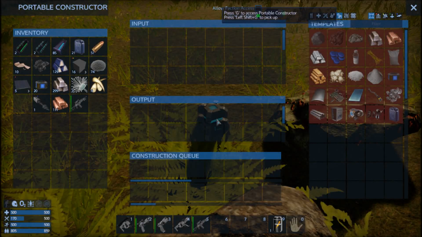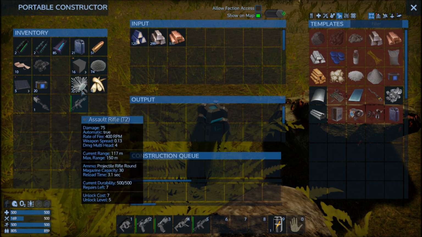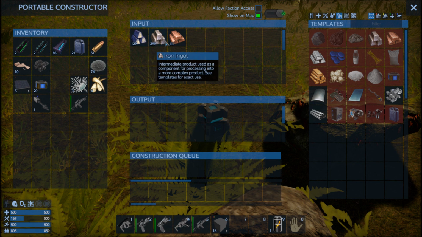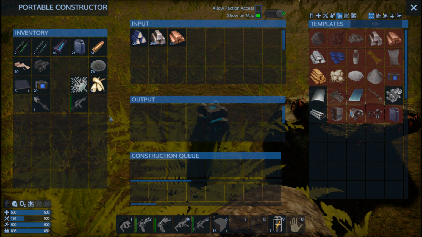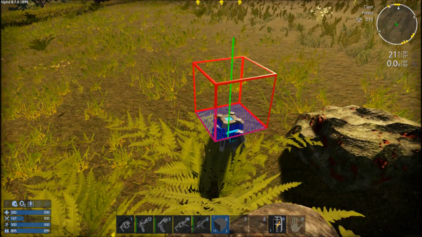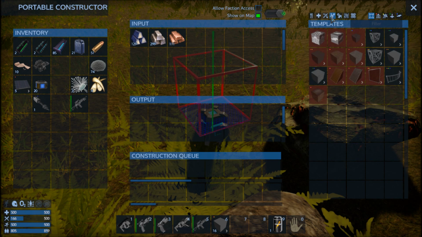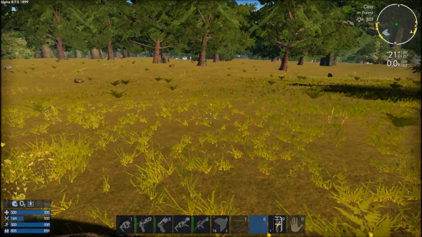So, let's hope I got enough stuff to do something with this. Might have to strip this down. This was loot from a village. What I don't see in here is any... Yeah, I don't have any silicon. That could be bad.